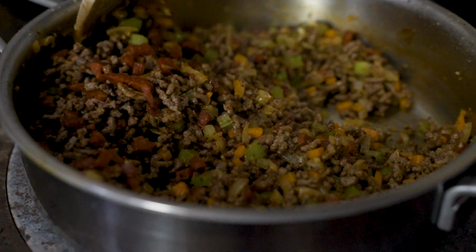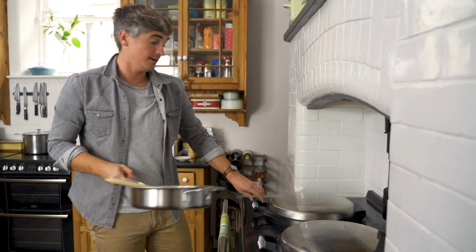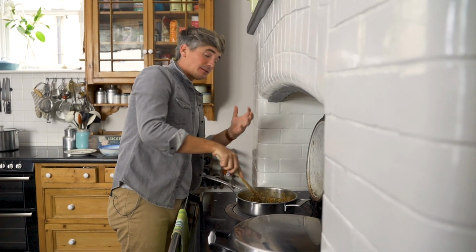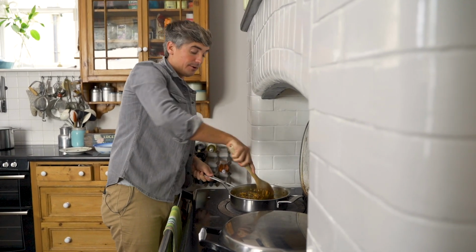So once the meat's in there, give it a quick stir through. And at this point now, we're gonna take it off the low heat and stick it on the high heat and deglaze it with some red wine. Get that bubbling up, simmer it down for a little bit, then add the beef stock and our tomato puree and get a really, really rich sauce going on.